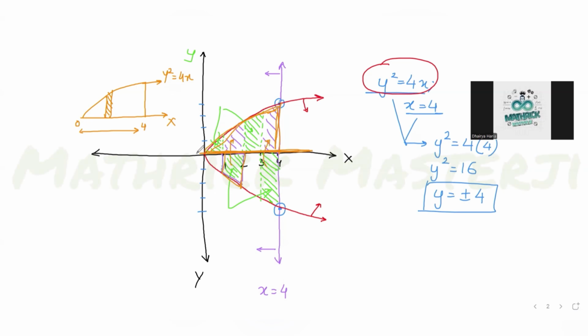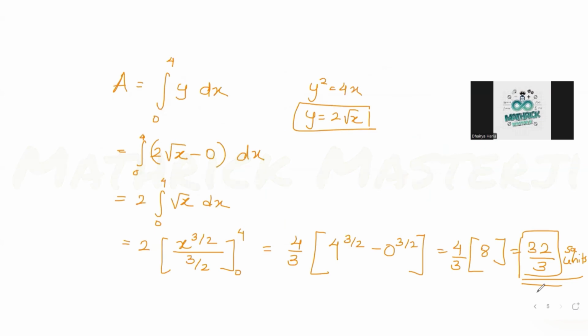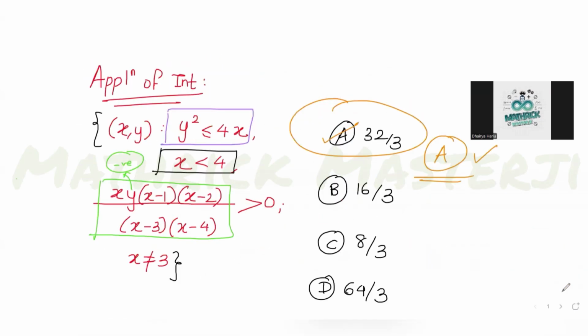So I easily understand that I have to basically find the area between this parabola and the line. And once I found the area between the parabola and the x-axis, that is the line, I got the answer 32 over 3, which basically matches with answer choice A. So A becomes the correct answer for this question that was given to us here. I hope you have understood this very well.